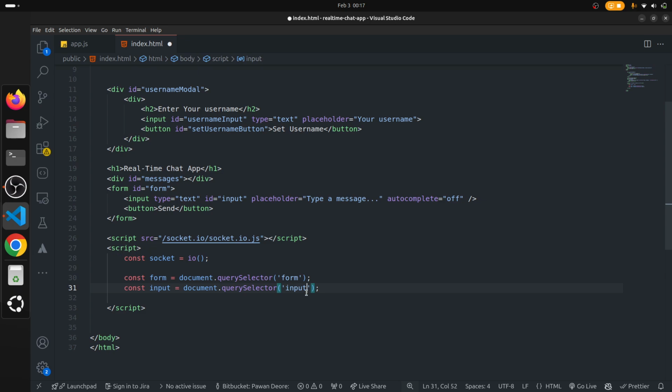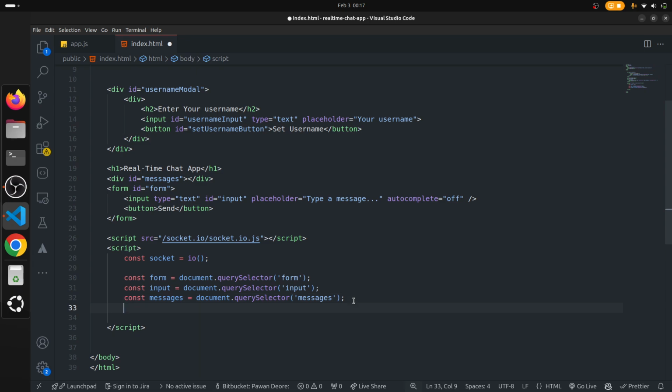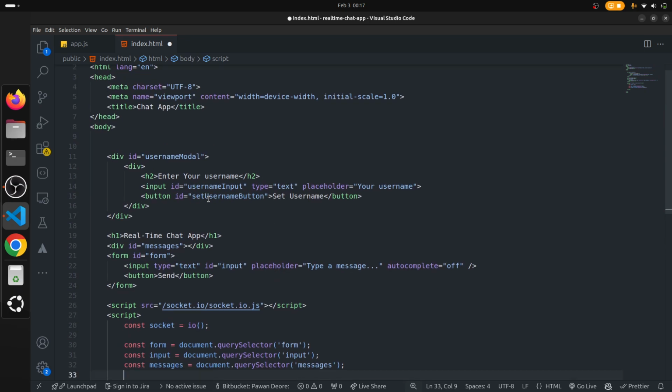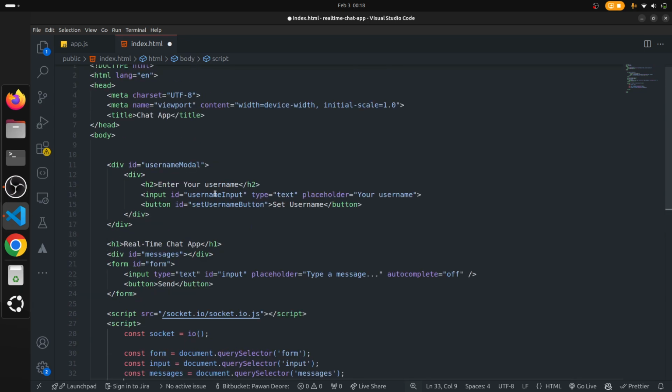Okay, and then messages, again I will copy paste the same thing. So we got three things in the variables: form, input, and messages. We need three more, that is to control the modal, the username input, and the set username button.